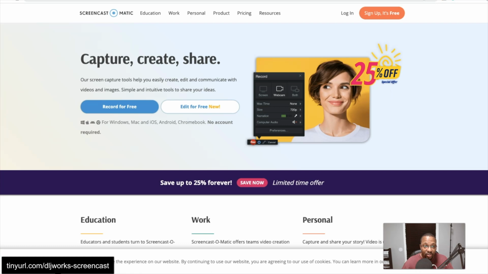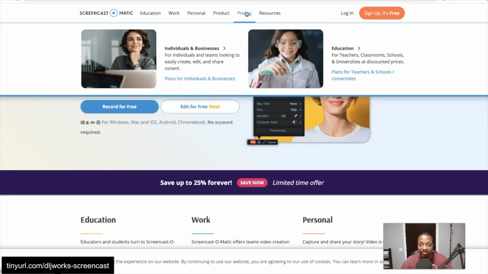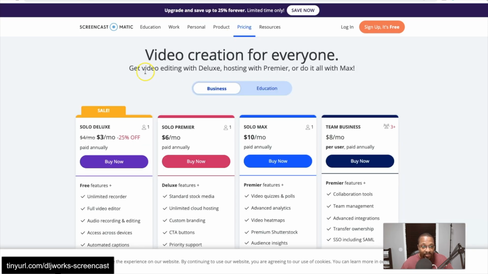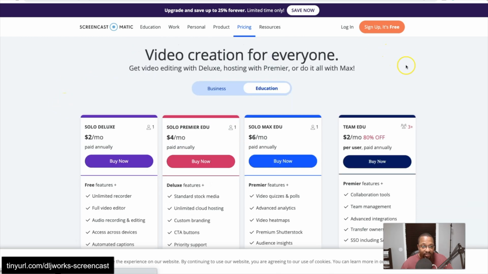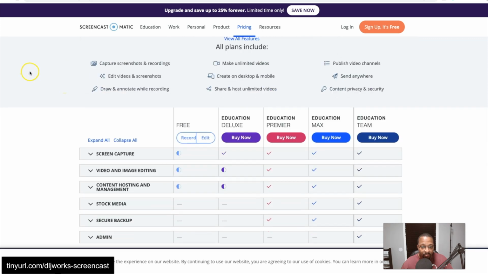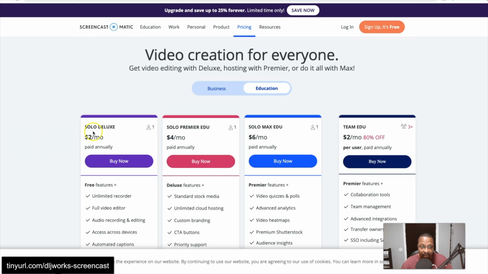And I'm going to actually show you the website and the actual pricing. So let's take a look at the pricing. I could be wrong. It's been a while since I looked at the pricing here, because that just comes out, but inflation, all that other stuff. So if you want it for education, we could switch here. All right, but it looks like they have, let's see now, $2 a month, but you pay annually.